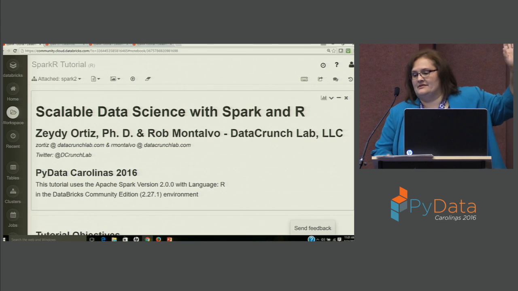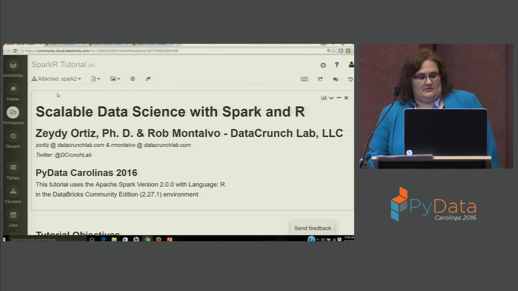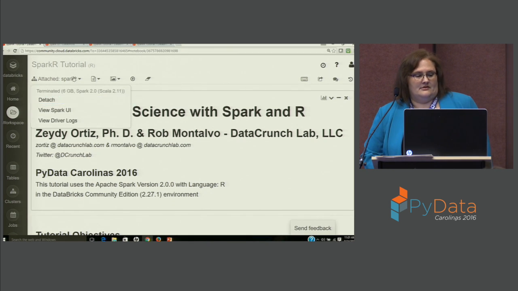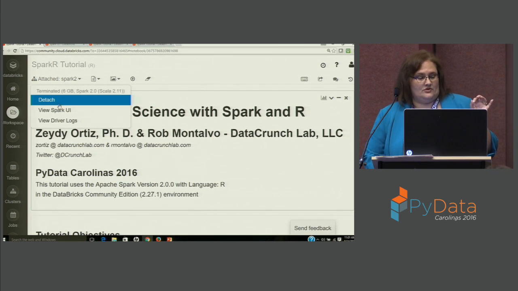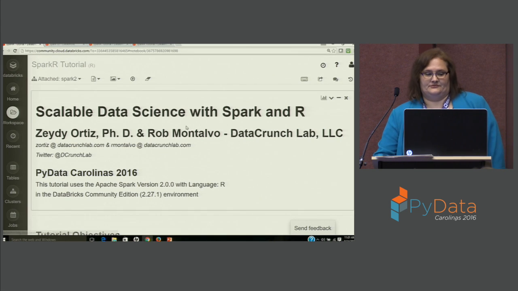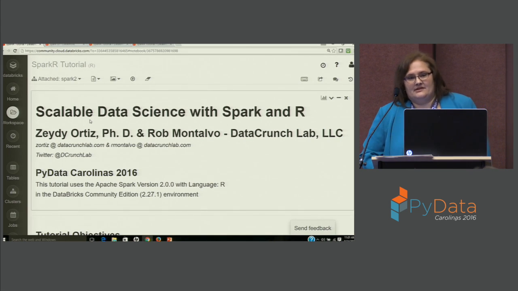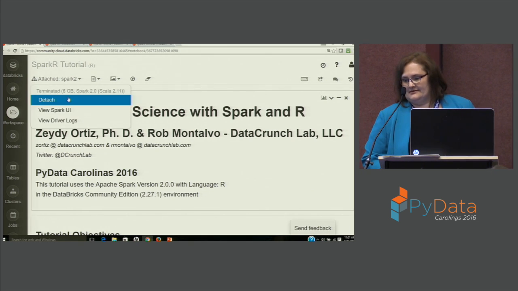No, okay, perfect. So to run this tutorial, we need to create a cluster, and we're going to do it over here. At the top, you may see detached. If you are detached, then click on that logo, and it will ask you to... I'm gonna be brave and detach.